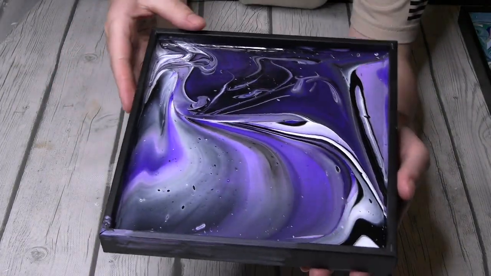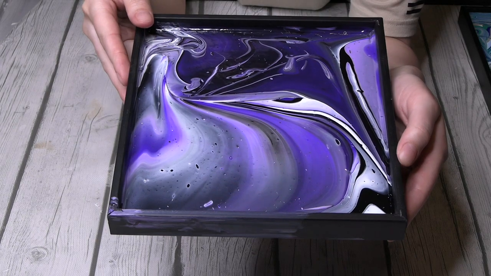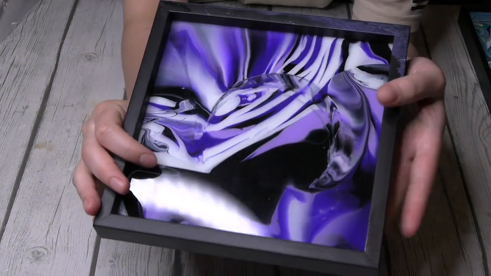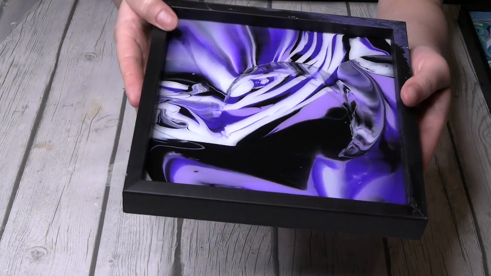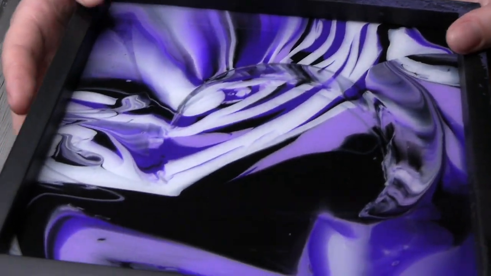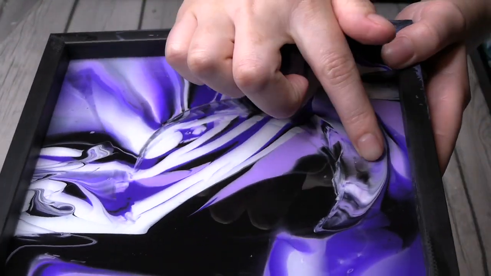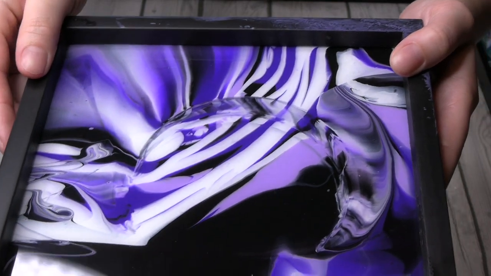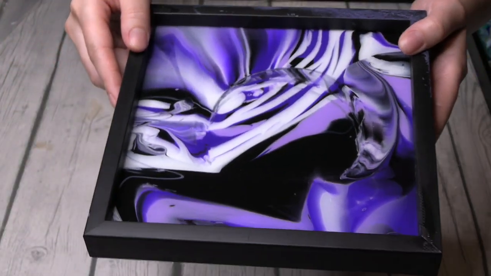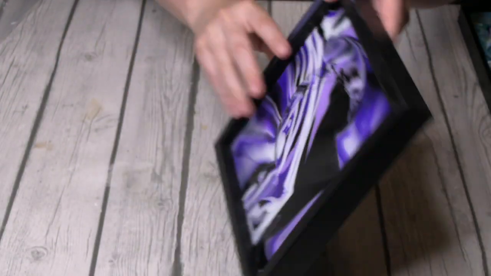So now it's time for the final reveals. This was the galaxy one, the very first one that I did that I definitely messed up when I did the flip cup thing. Because as you can see, that ring there was from the cup sitting down on the glass. So that definitely is not the technique for this stuff.